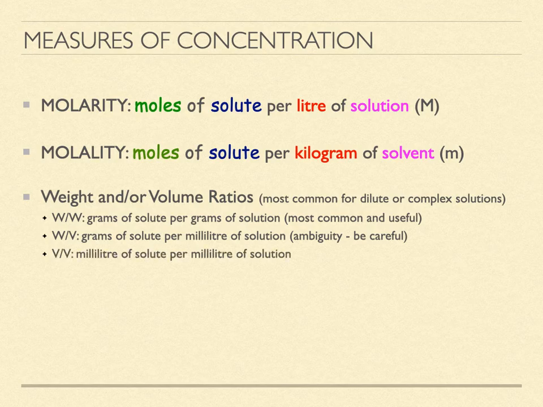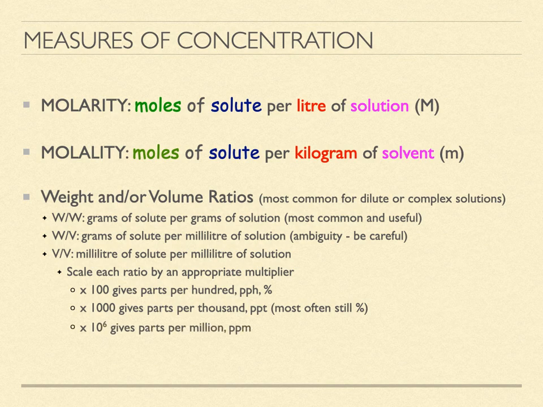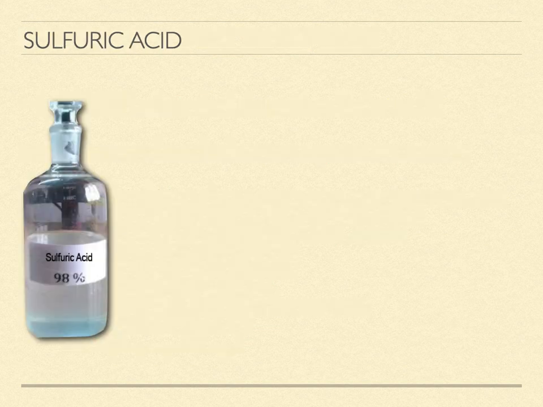There can also be a volume per volume measure, useful when liquid solutes are being dissolved in a liquid solvent. If you multiply these ratios by 100, you could call that parts per hundred, but we also just call that percent. This is the same kind of measure. If the concentration is lower, a multiplier of 1,000 could be used to give parts per thousand. We commonly encounter a multiplier of 1,000,000 when concentrations are very low, and we report this as parts per million, or ppm. And very dilute solutions can even have a multiplier of 1,000,000,000 to give us parts per billion, or ppb. Here's an example of how these concentration measures can be used and are interchanged.